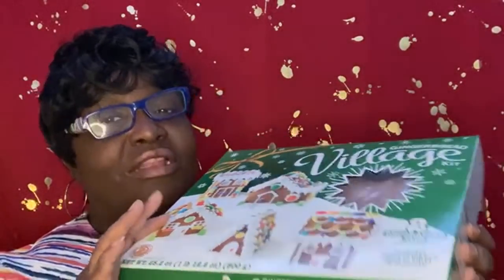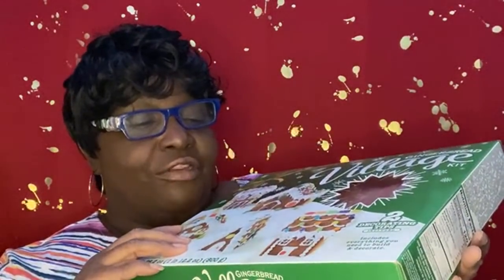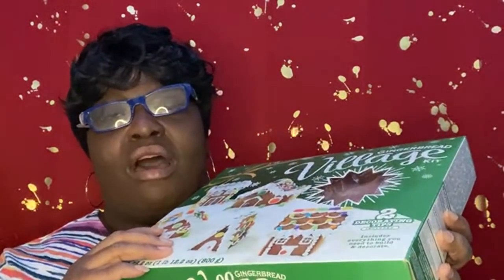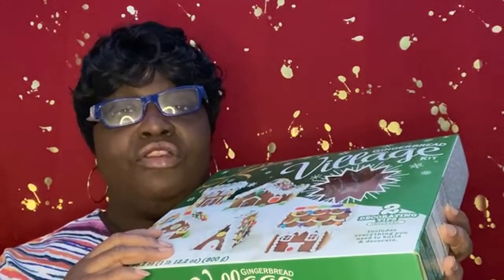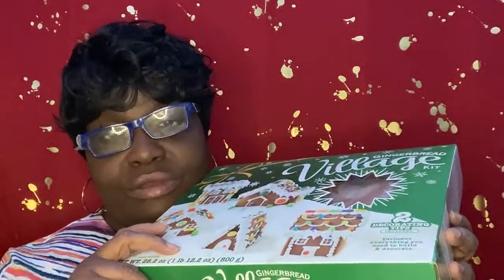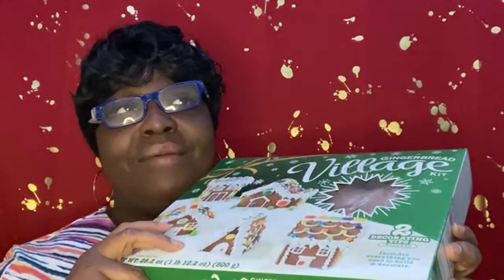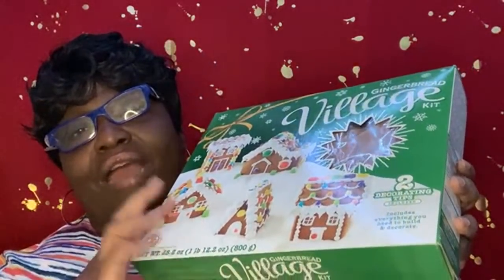These last for over a year. Christmas is gone. I had such a hard time finding gingerbread houses because everybody wanted me to do gingerbread houses, and every store and everywhere I went, they were just sold out. Miss BP did send me two. I ended up getting six and really didn't do anything for the month of December when it comes to Christmas and videos and stuff. So now I got four.